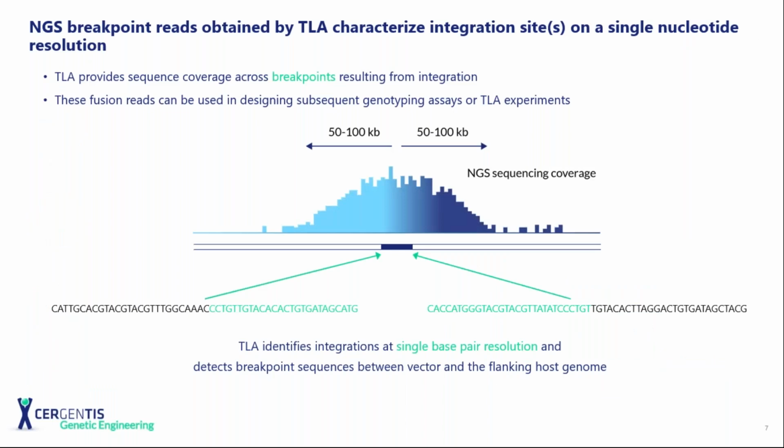TLA allows you to characterize the transgene or your genetically edited locus of interest on the single base pair level, and also sequences outward into the genome relative to the integration site up to 100 kb in each direction. And this information allows us to determine the integration site by mapping back the TLA sequencing data to the reference genome. And of note here is that our TLA experiments have been consistently used in follow-up experiments, for example, for characterizing specific integration sites.